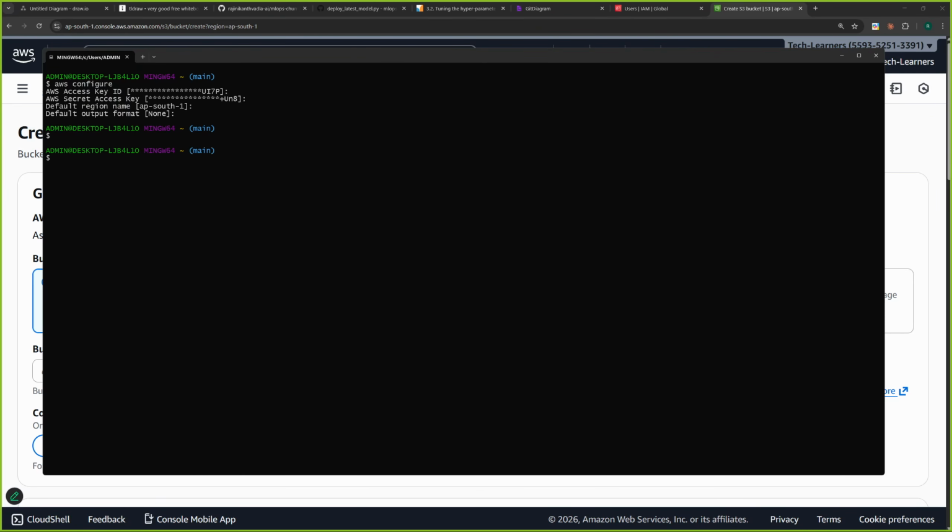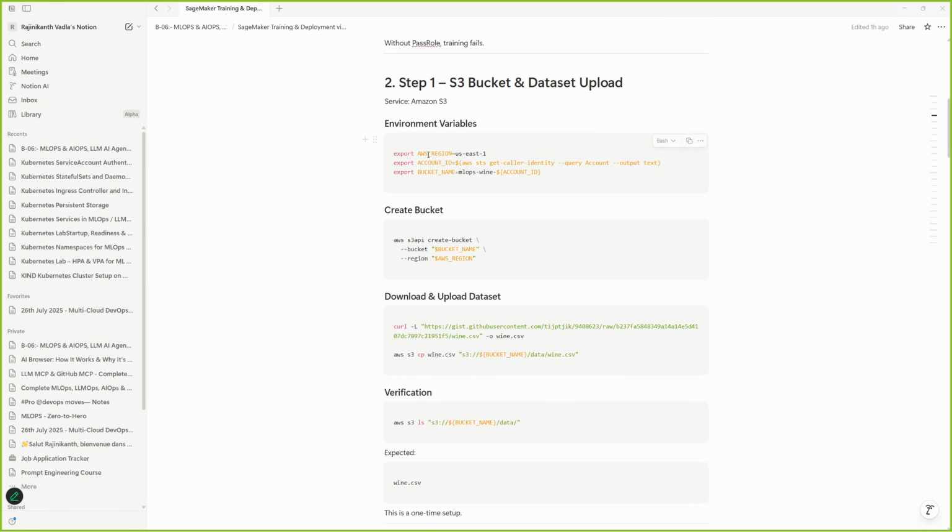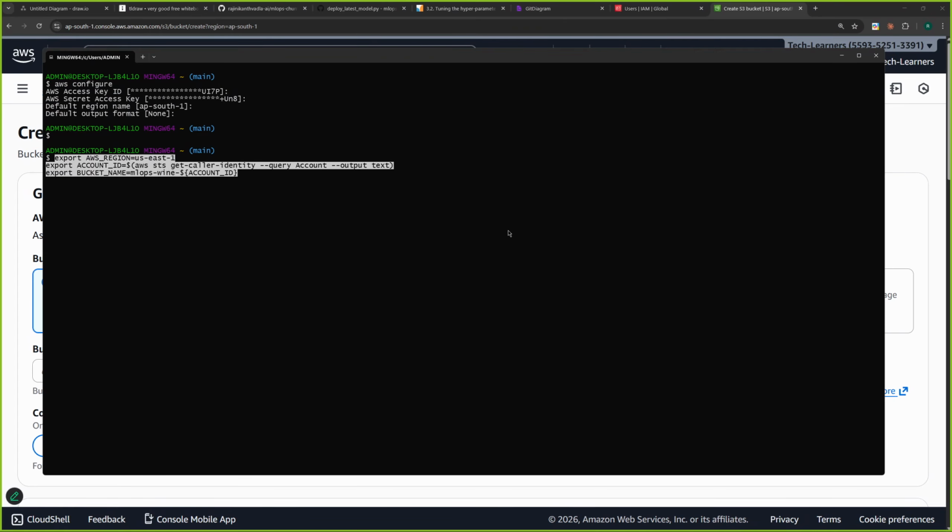I have already given the notes here for this exact thing, how you have to configure, and I will use the same commands again. Probably in your Zoom it will not be visible, but I can run the commands here.